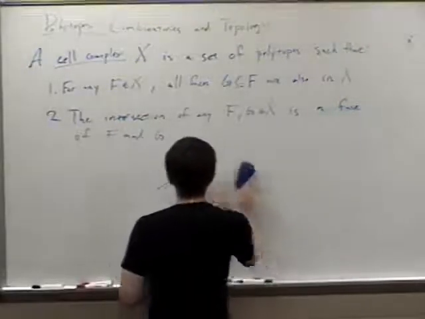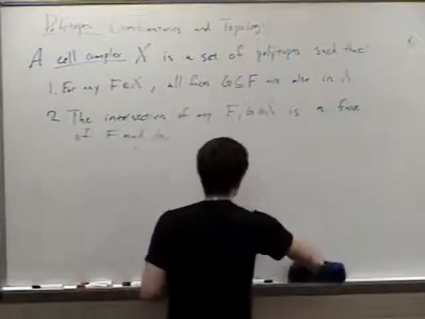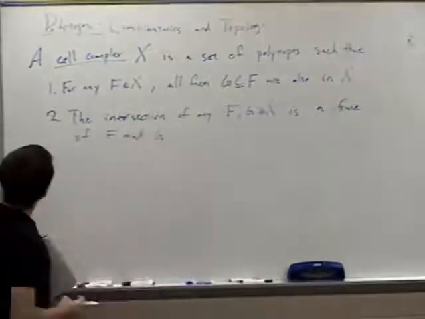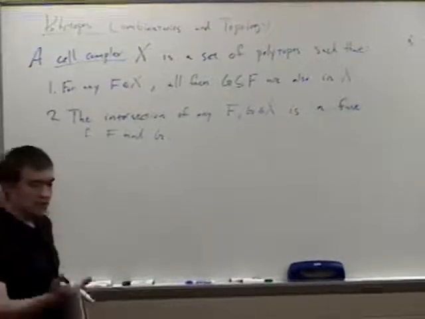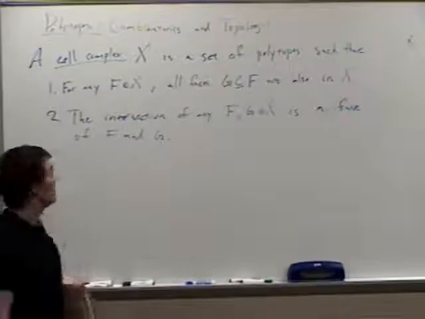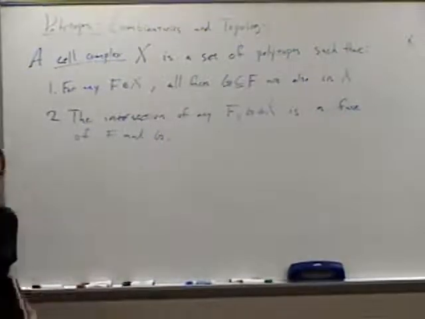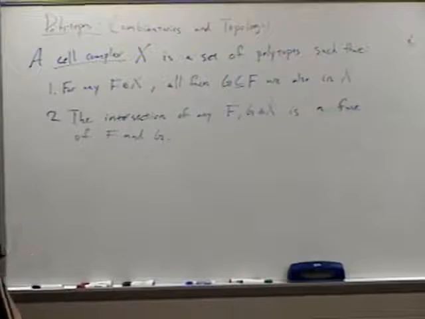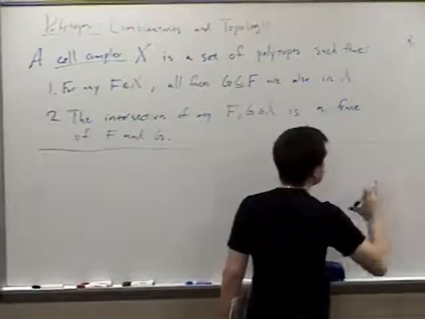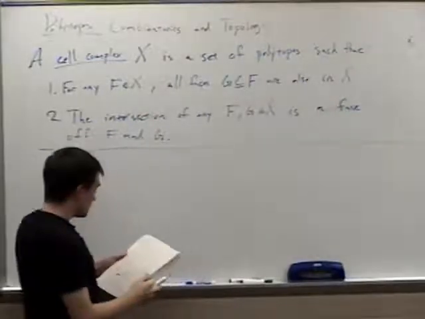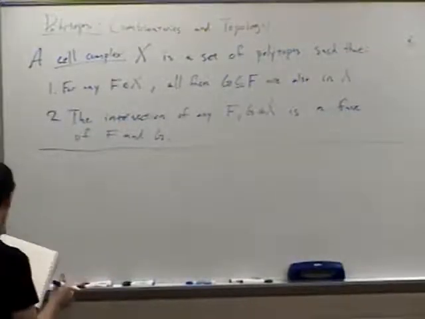So if we're given a cell complex, we can split it apart into different pieces based on the dimension of each piece. So we can define things like vertices, edges, and faces, and so on of a cell complex as we would for a graph by splitting the cell complex apart. Right? And so these graded pieces are called the skeleton of the cell complex.